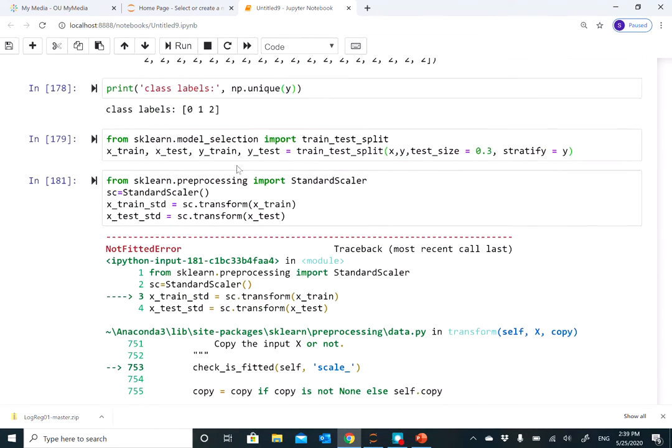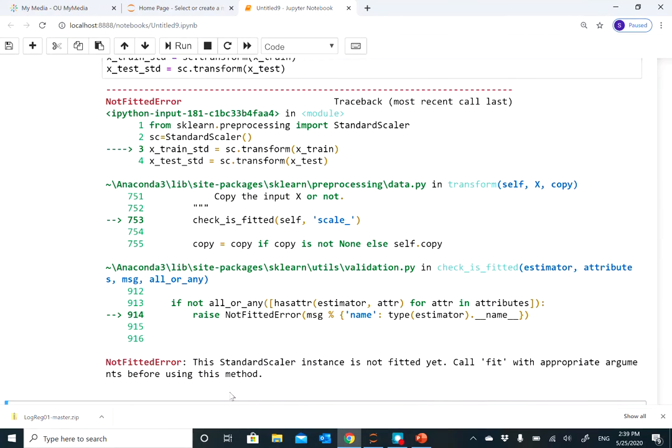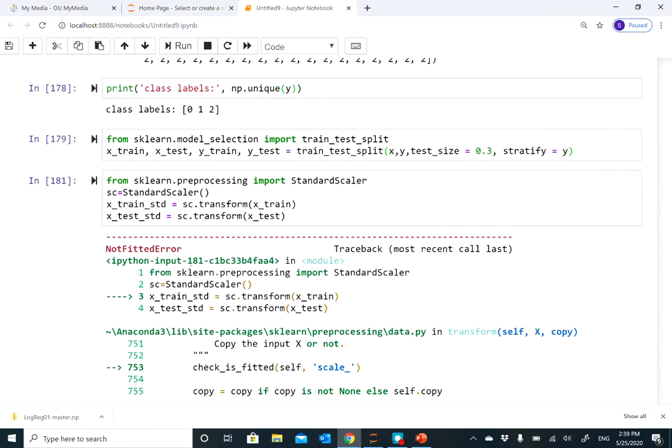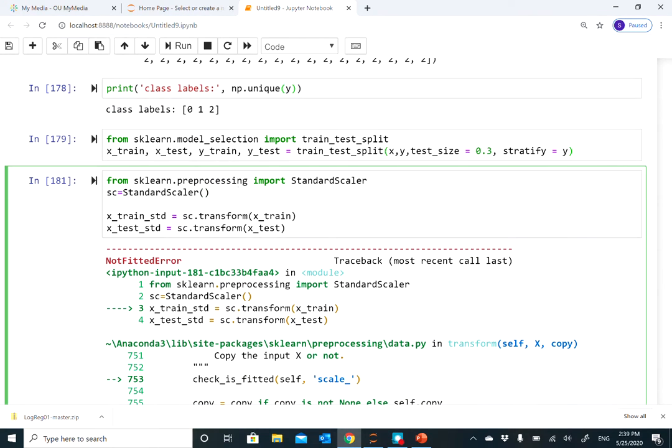Okay. So the error that we get here is that this StandardScaler instance is not fitted yet. Call fit with appropriate arguments before using this method. So here, after we define the object, it seems that we missed the fit part. So we call sc.fit.